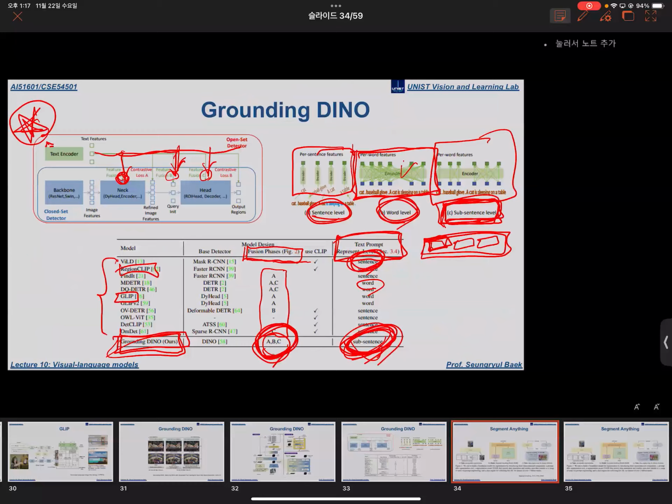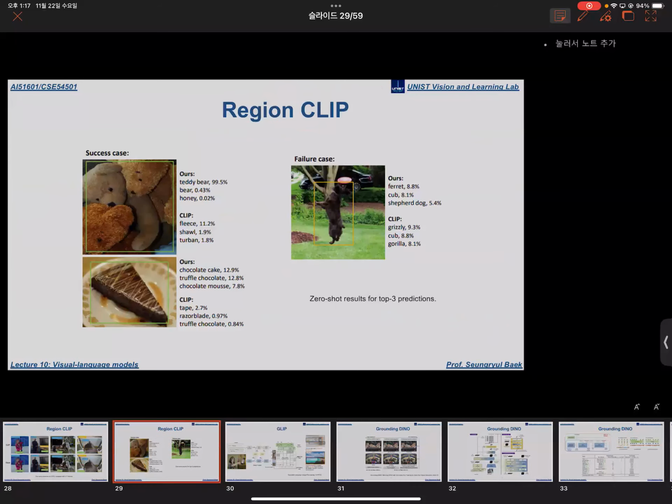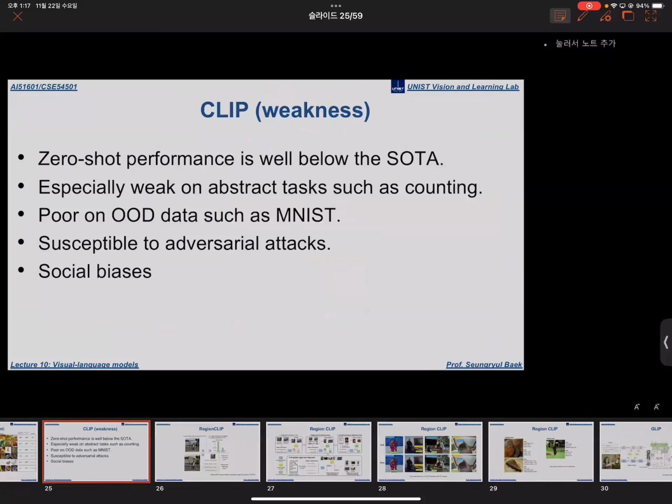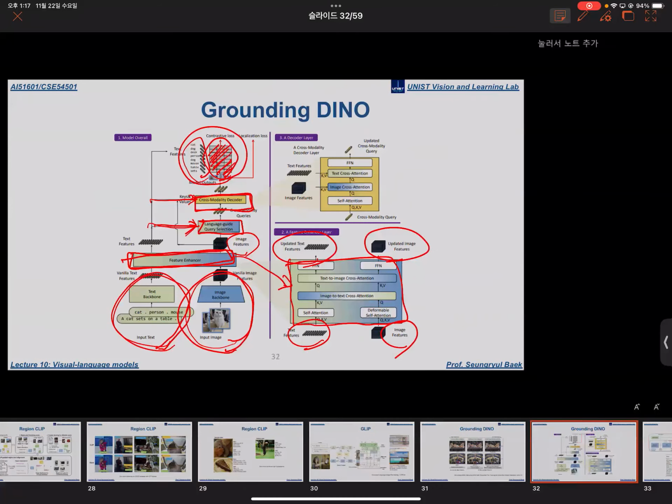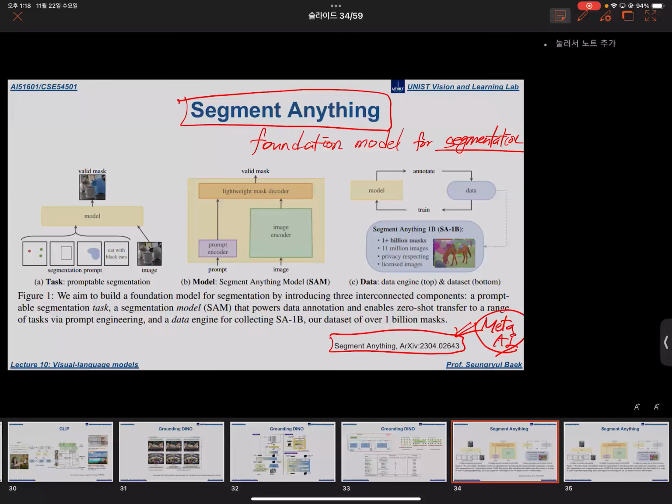Previously we saw some works for object detection and classification, right? But here I added a segmentation foundation model. Their aim is similar to the previous ones.